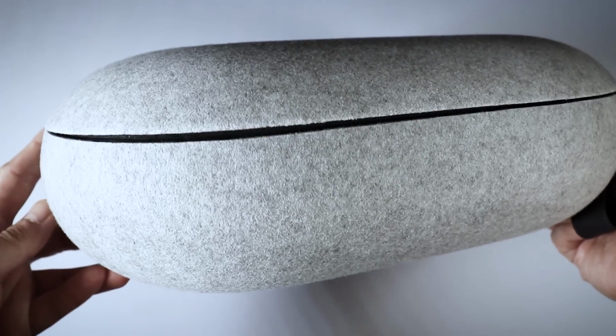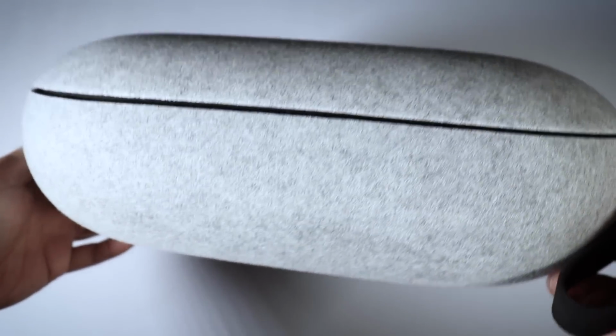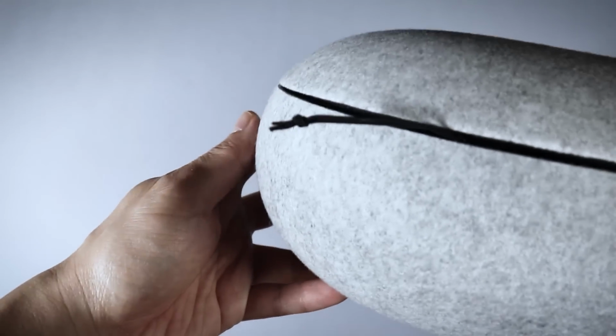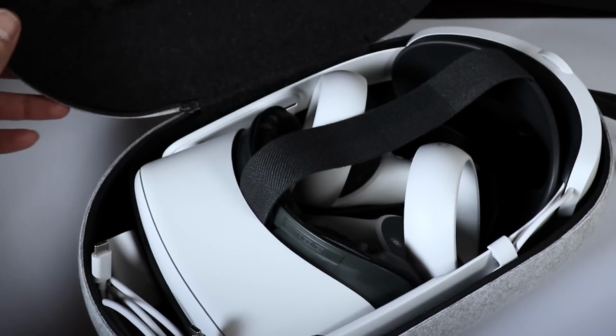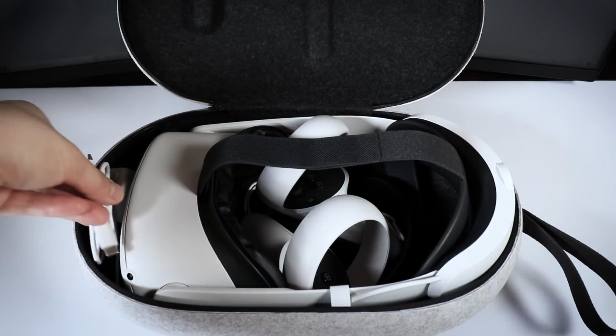Now as you can see, the zip is nicely tucked under the lid, which lends itself to a nice clean design. However, I do wish the zipper string was a bit thicker, because I feel if you pull too hard on it over the months or years, it can perhaps be an issue if or when it comes off. Now the carrying case stores your headset with the Elite battery strap along with the touch controllers and your charging cable and brick, which is nice.